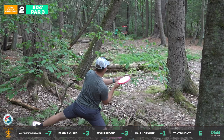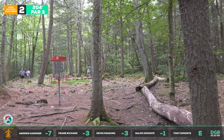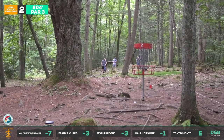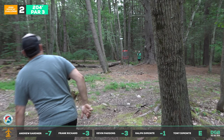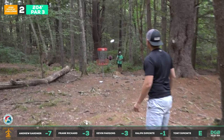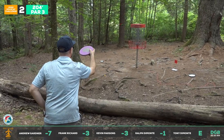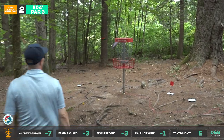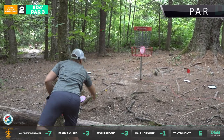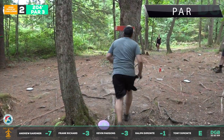There's a nice backstop of a log here — really fun hole. The forehand is really difficult with the Polecat. I attempted it on a couple of approach shots and also tried a few thumbers — would not recommend. Good run there from Frank, over halfway, trying to ring up that birdie. There were a few birdies on this hole in the first round — Drew carded one, so he's got to be frustrated right now.